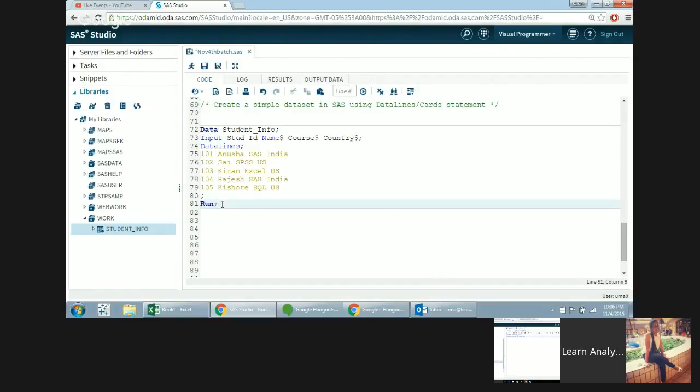Uma, you said it is not case sensitive, right? So even if you write it like this, it's okay. It doesn't have to be in capital or small letter, that doesn't matter. Yeah, got it. Thank you.